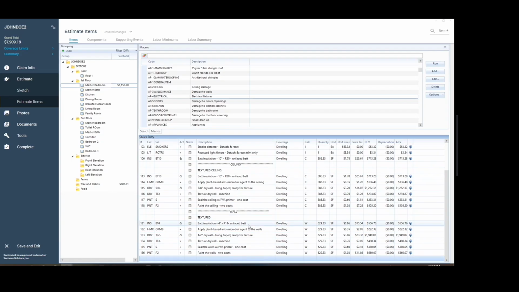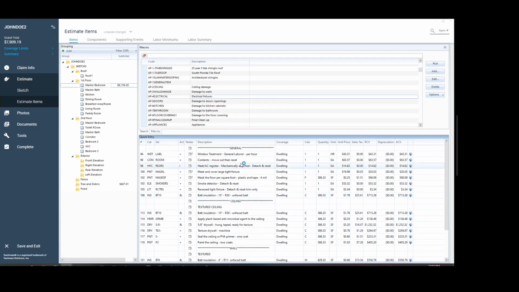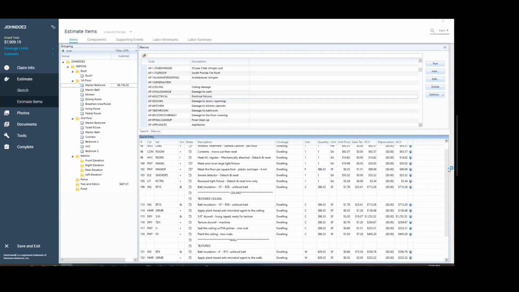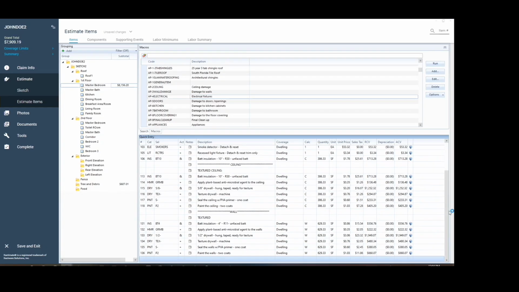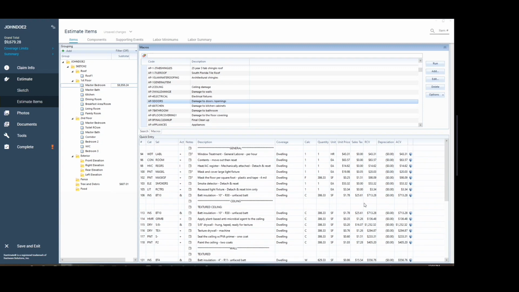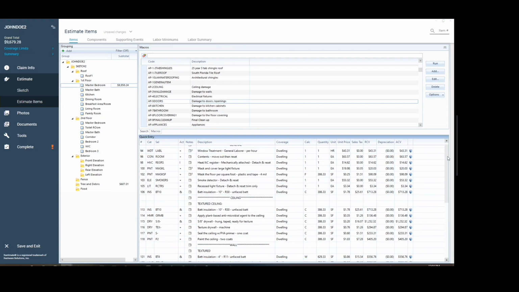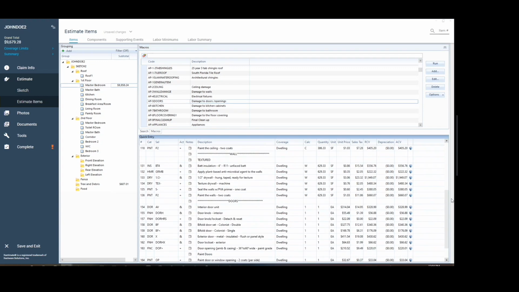So this is the power of these macros. It gives you things to consider when you're repairing that wall. So far, look at how many line items we have for just this one room, and we're not even done with the bedroom yet. Okay? My number 5 macro is the doors. Do you have damage to your doors? Let's say you do. Let's go ahead and double click that macro, drop it down, and let's see what's involved in repairing the doors in this room.